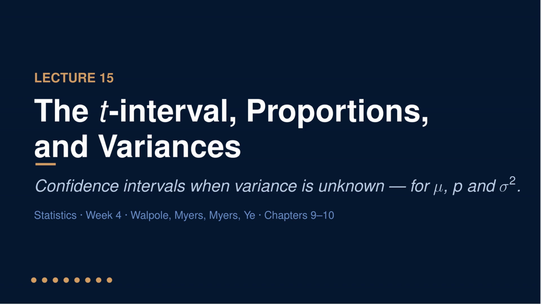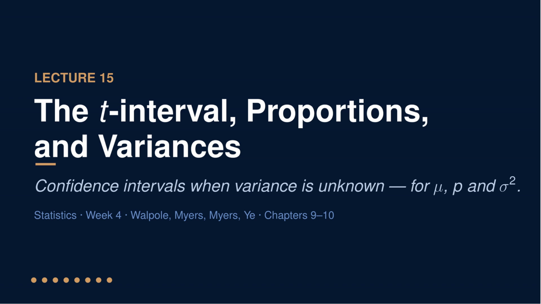Quick experiment. You want to know your average morning commute, so you time it, but only on 6 mornings: 21 minutes, 26, 23, 28, 24, 22. Now somebody asks, so what's a reasonable range for your true average? And you realize you don't even know how spread out your commute is.